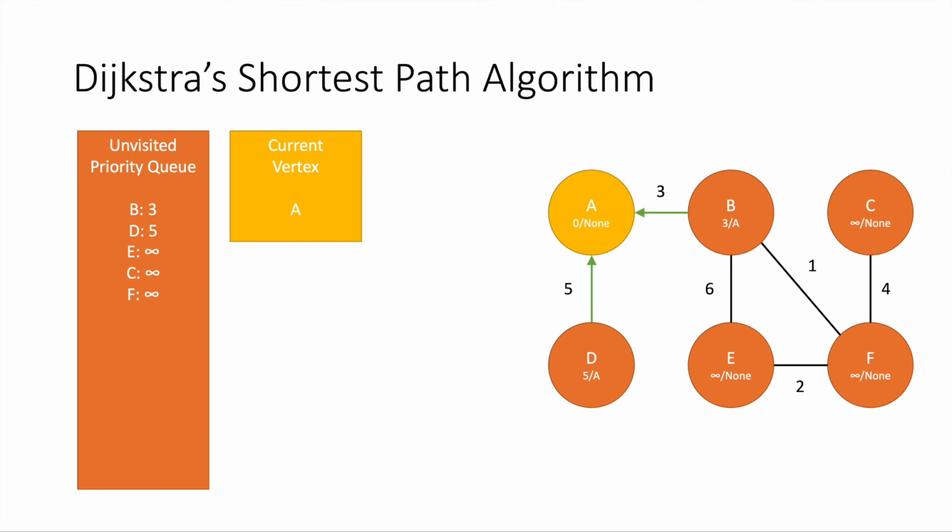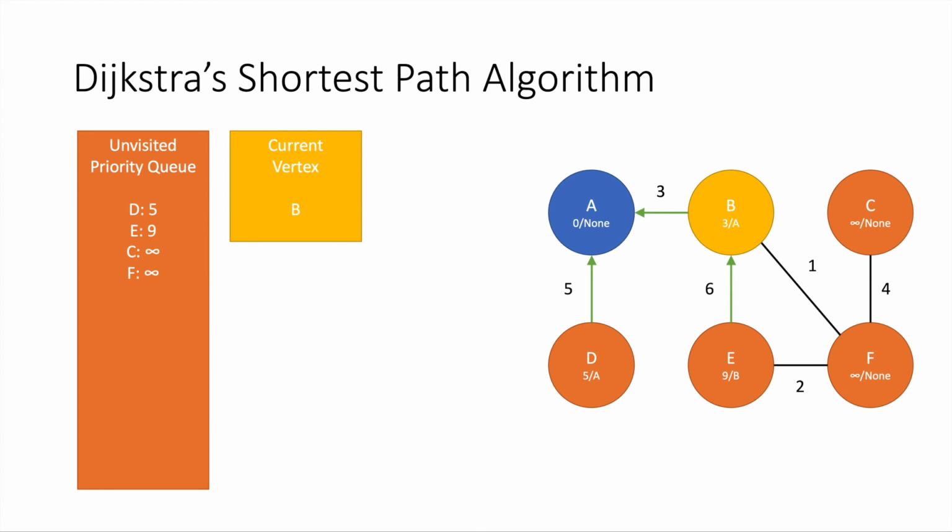The next element is moved out of the priority queue, in this case B, which is currently the closest unvisited vertex to A. B's neighbors are now evaluated the same way we did with A. The first neighbor to look at is A. A path from A to A through B would have a length 6. This is more than A's current distance, 0, so this element is skipped. Next we look at E. A path from E to A has a distance of 9 when going through B, and this is better than the current distance of infinity. So we replace E's elements with this, giving E a distance 9 through B.